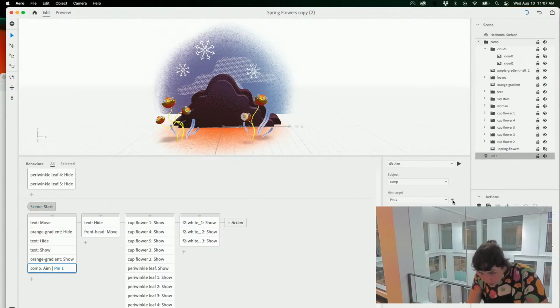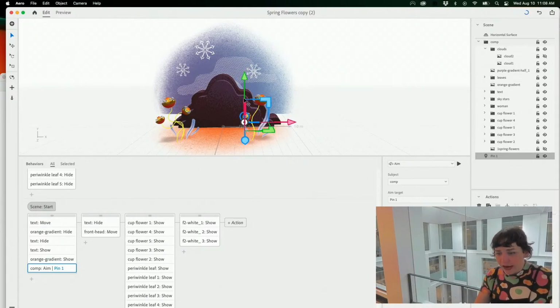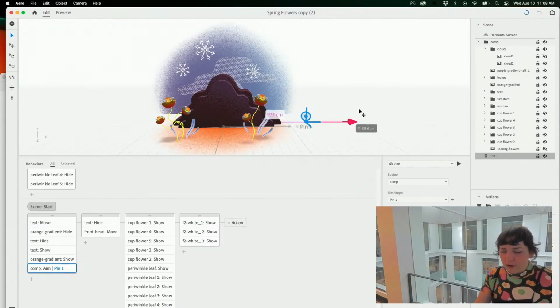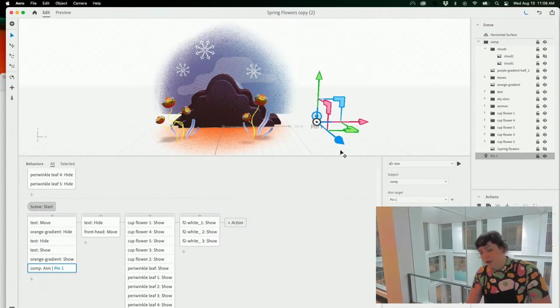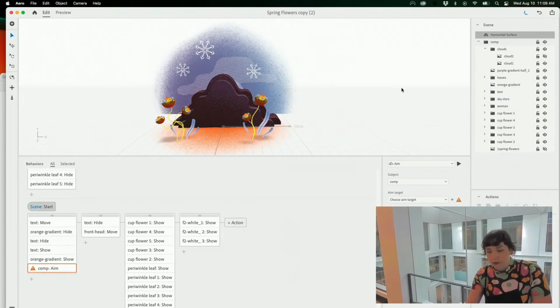You can also, it looks like you might be able to create pins, and these are individual aim targets within the experience that you can then move around. The way I would have done this previously is probably to have an invisible element that I import, like an invisible 1x1 pin or something like that, and attach it to that. But it looks like they've included that functionality now in the pin. So you get that by hitting the little plus button.